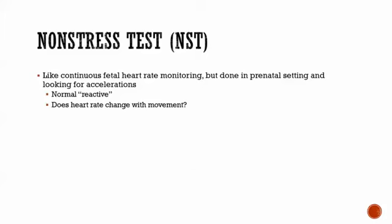And so the non-stress test, this is a very common antenatal test if there's any concern for something going wrong, maybe intrauterine growth restriction or maybe not feeling the baby move or something. This is a way to evaluate what's going on. And so you have to do this after 26 to 28 weeks because you need the nervous system to be matured so you can have reactivity. And what a non-stress test is, essentially, is what you're doing in the hospital with the fetal monitoring. You're looking at how the heart rate's changing around over time.